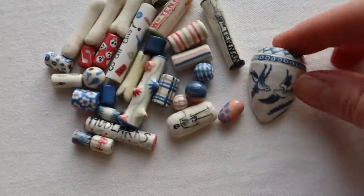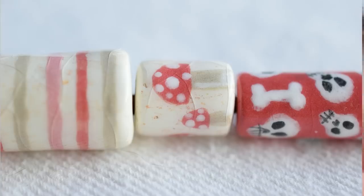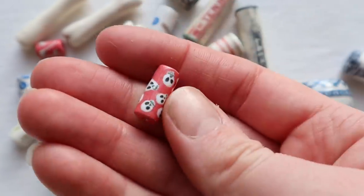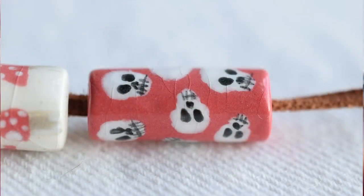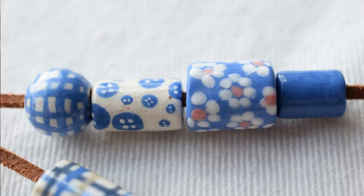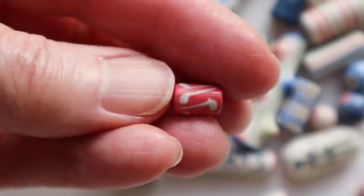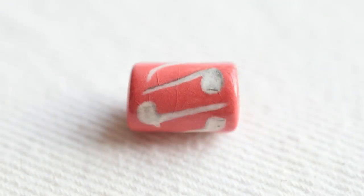What else have we got down here? We've got some random funky patterns. I did some fungus, some little toadstools, and a round bead with bottles. Mum did a bead with skulls on and a bone. And you did this one with little tiny buttons on. Mini buttons. I don't know how you got the buttonholes in some of those. They're minuscule. This one's great, look at the little clay pipes. It's even got shading on it. Yeah, it took ages to do that little one. Alex is really good at the fine work.